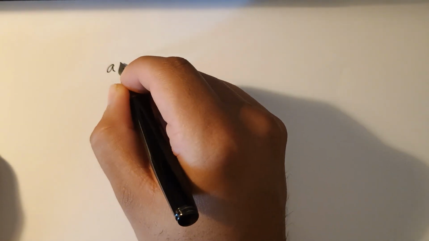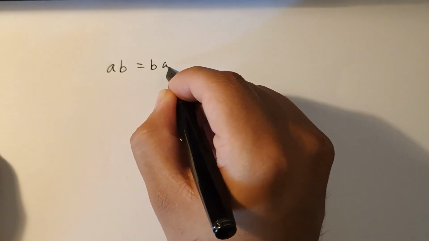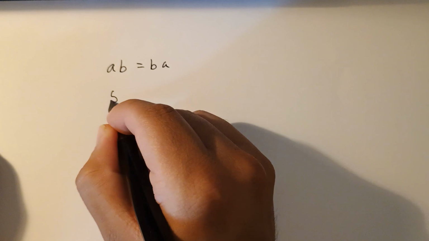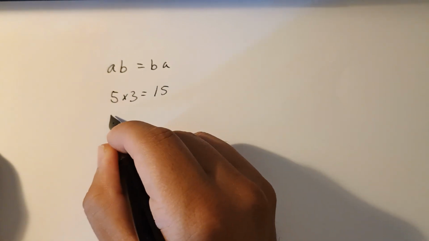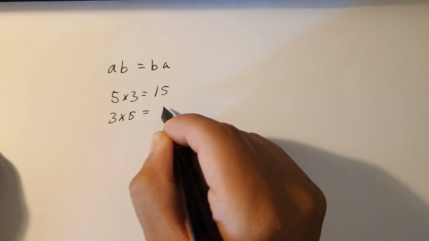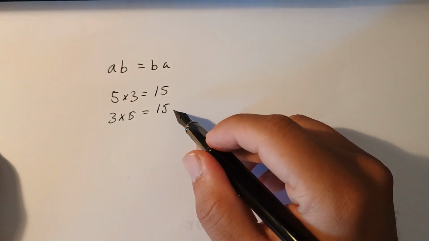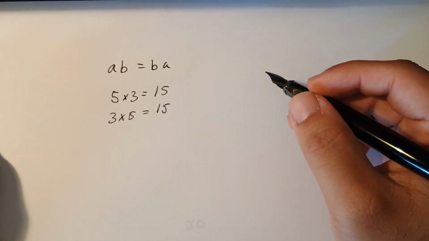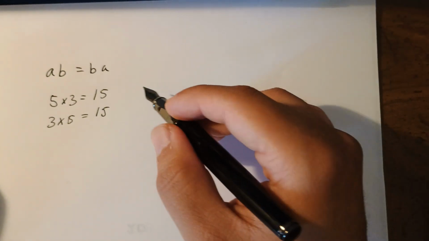Next up is called the commutative property of multiplication, and again, that means that when we have two numbers that we're multiplying, it's the same regardless of what order they go in. If I had 5 times 3, it's 15. If I had 3 times 5, it's the same answer, 15. Regardless of the order they go in, it's going to be the exact same answer for multiplication. That's the commutative property of multiplication.